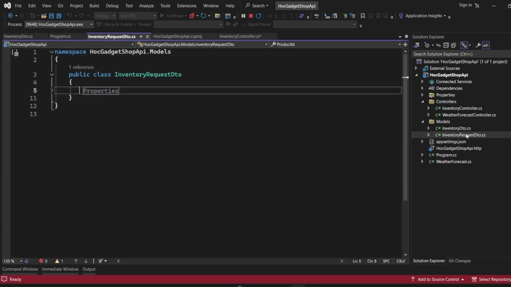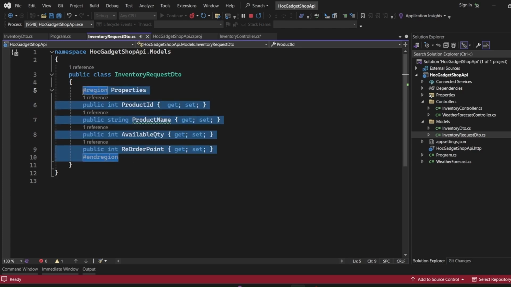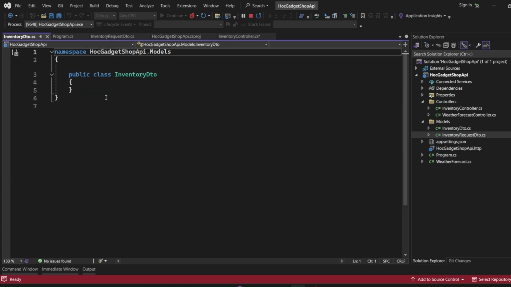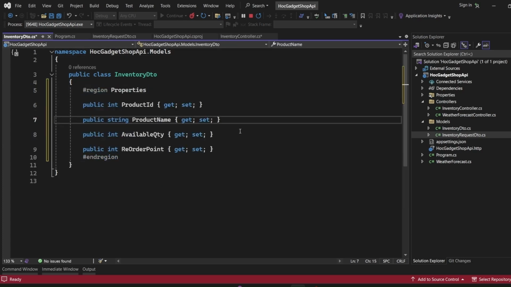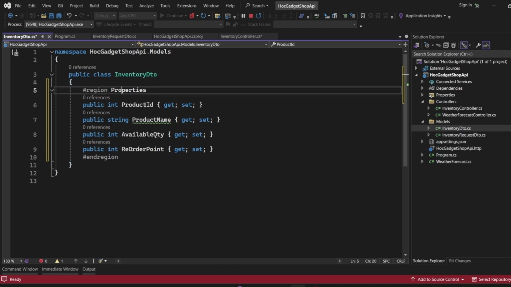Take the properties from inventory request DTO only and just have it in this. So to avoid the confusion, we have created a separate model, because if we want to add some properties in one of the classes, we could do it in future without modifying another class. So let me save this and use it over here.